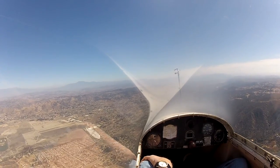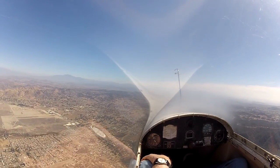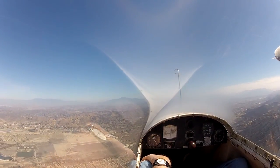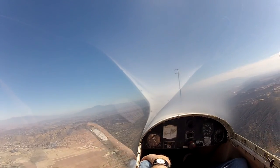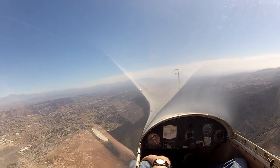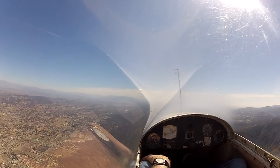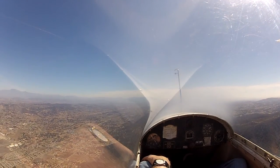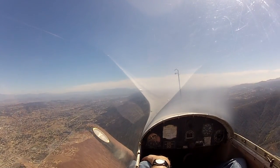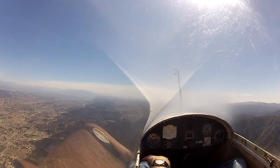Alright. Just so you get a feel for the plane, I want you to slow it way down. Just kind of hold this heading right here. See how it'll fly much slower, but right now it's right on the verge of the stall. You feel that buffeting? Yeah. That's your signal that it's getting ready to stall. When it happens, let the nose drop. So let's go ahead and drop the nose a little bit.